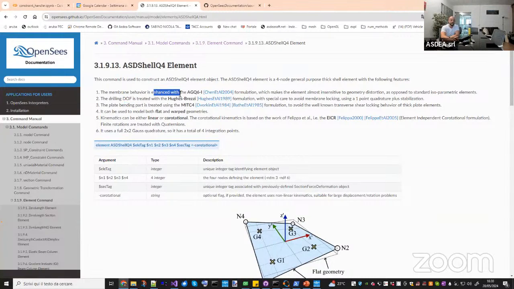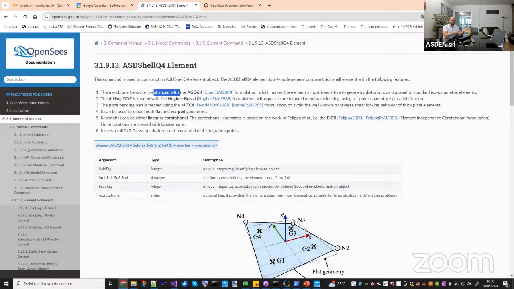in-plane part. In the ShellMITC4, the in-plane formulation was the plane formulation of a displacement-based element. So it's a low-order element, and it requires a lot of elements to have a good solution, okay? With this formulation, which is basically the AGQ6, and if you are interested, you can go here, it's similar to the MITC4 in the sense that the strain is not computed only from the displacement.